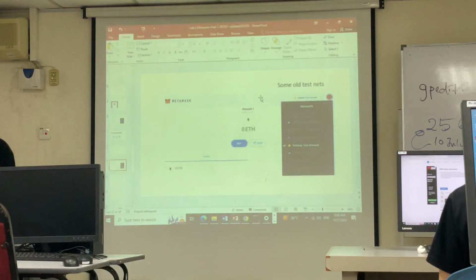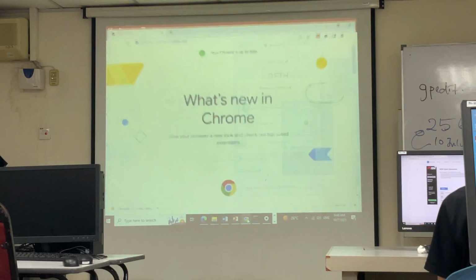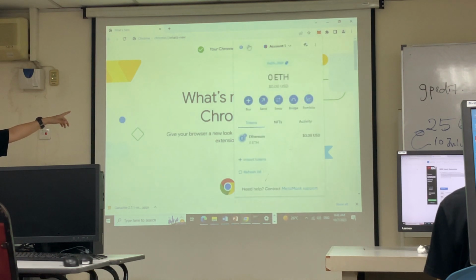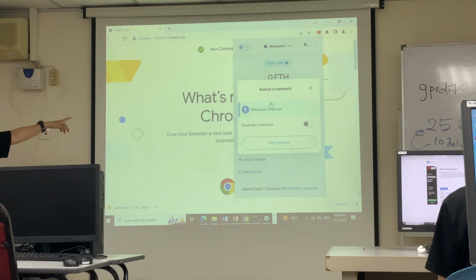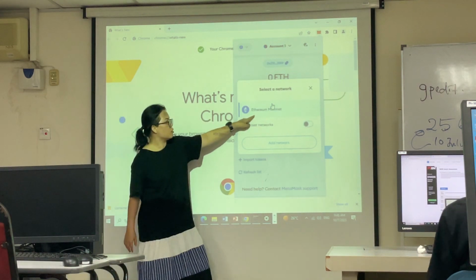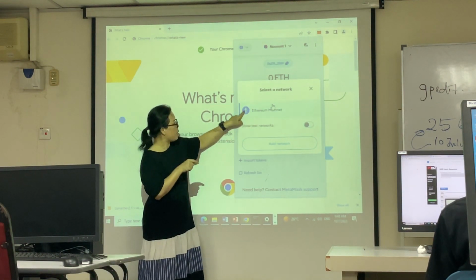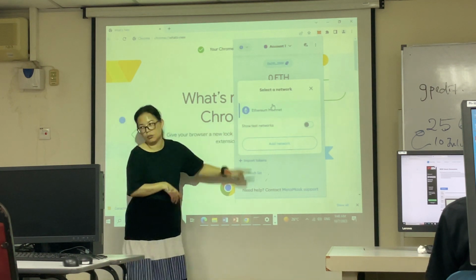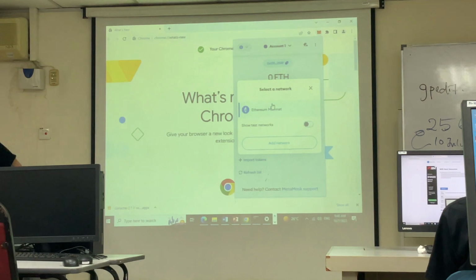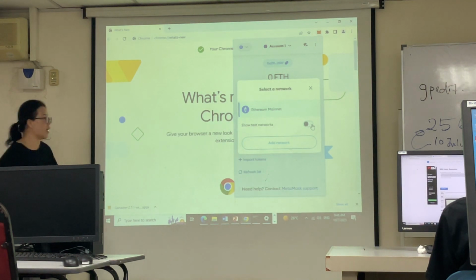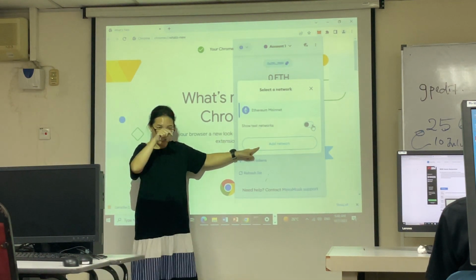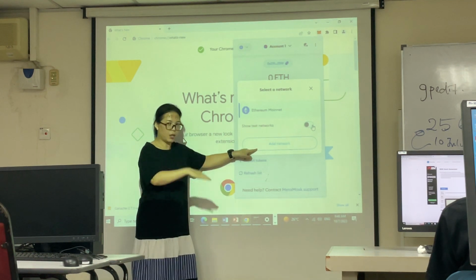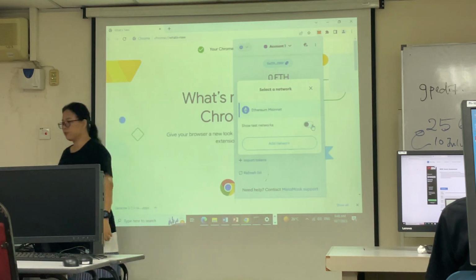And now you look at this particular MetaMask. Look at your MetaMask here. You click on here. Here you can see you are at the Ethereum mainnet, based on this icon. So now you need to show your test networks. You click on show test networks, and here you can add a network. Just like you're adding your local network, you need to add a network. So that one will be later on. You use the test network first.